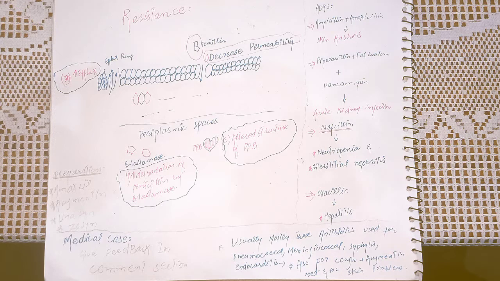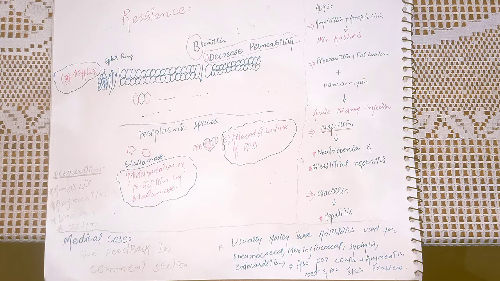Now if we come to the resistance mechanisms, resistance is basically due to four mechanisms. First of all, decreased permeability of the penicillin into the cell through the porins. It may be due to a decreased number of porins or altered structure. Secondly, it may be due to increased efflux due to the production of more efflux pumps. The third mechanism is altered structure of the penicillin binding proteins, due to which the drug may not attach to it, the transpeptidation reaction may not be stopped, the cell wall synthesis will not be stopped, and the cell continues its growth. The fourth mechanism is increased degradation of the penicillin by beta lactamases. So these are the four mechanisms of resistance.